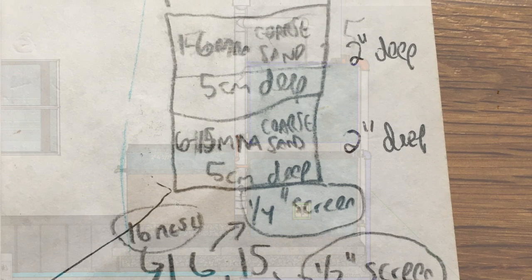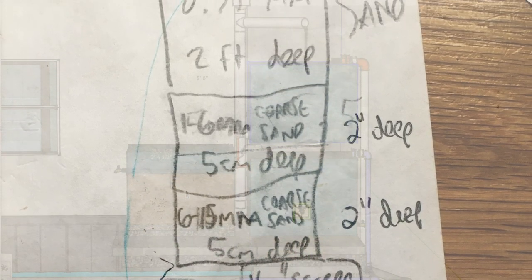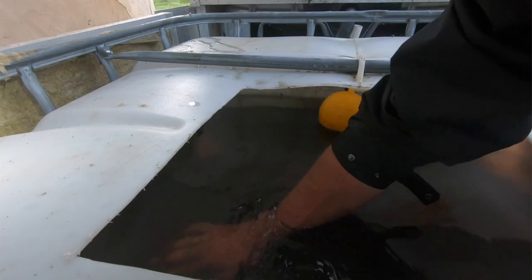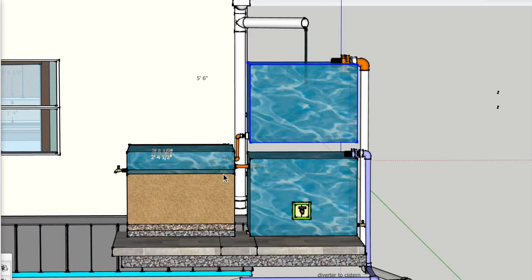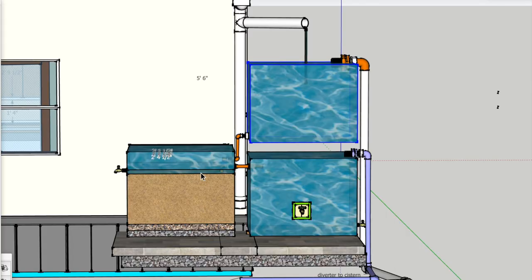On top of that you have several layers of finely graded sand that filter out particulates, petroleum, viruses, and 99.7% of harmful pathogens that might be in your roof rainwater runoff. You can see there's a two-inch layer of water here that's always maintained to keep the biological film alive on top of the sand bed — if it dried out, that biological film would die. This biological layer is naturally occurring beneficial bacteria. They eat parasitic bacteria from bird droppings that would make you sick. That beneficial bacteria colonizes the sand bed to create the first and most important, most effective part of this sand filtration system.